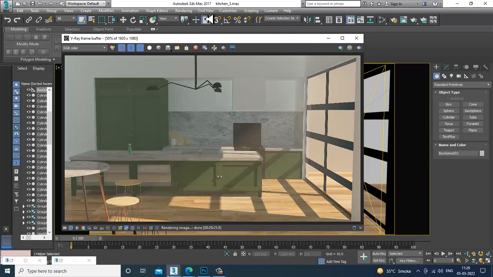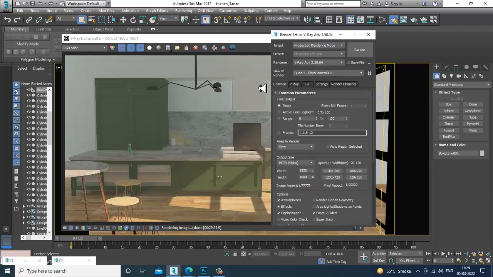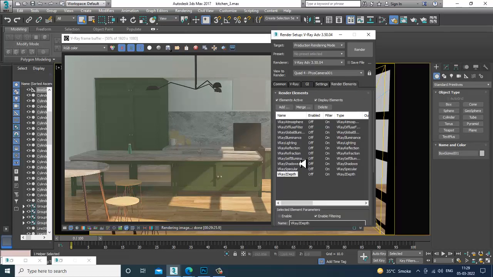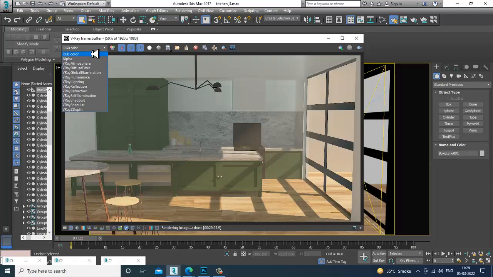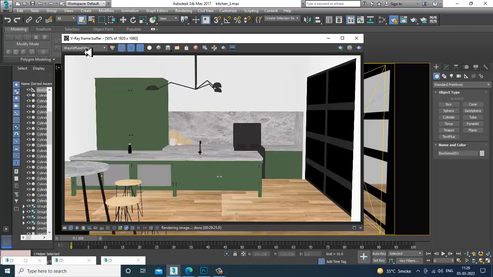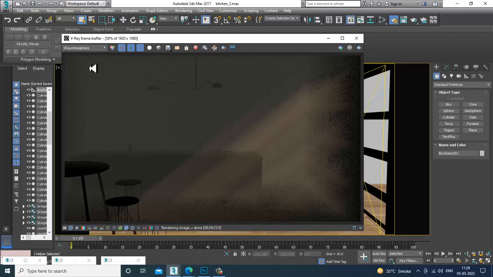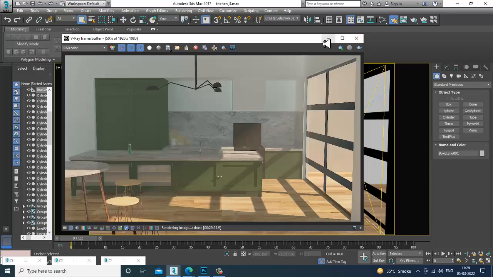If you go into the render setup, you can see we have set up some of the light passes, and I have rendered these light passes. Let's see them one by one. First is your diffuse filter, and one is your atmosphere. If you want to reduce the atmosphere, that can be done.